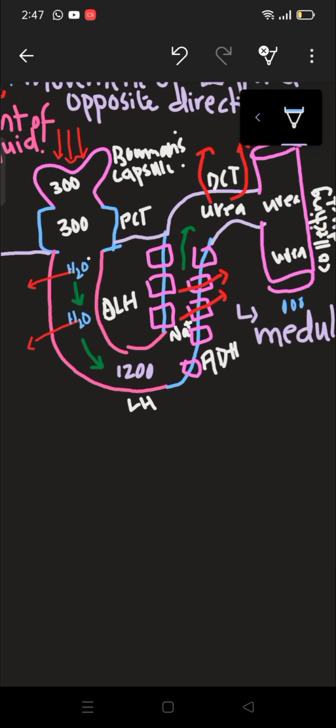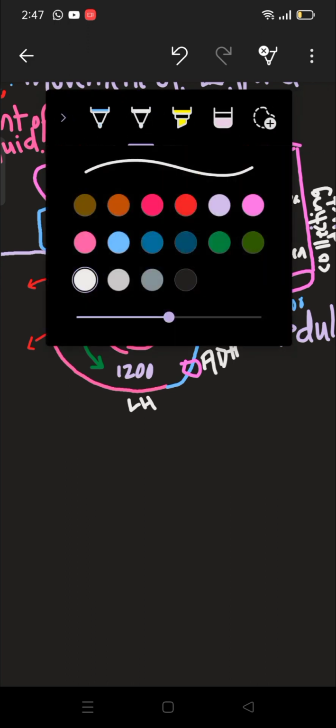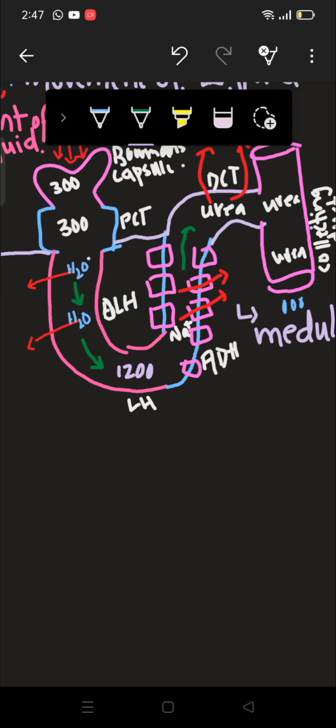So this is the diagram of the nephron which I have made so many times, again made for you guys. Now let's see the loop of Henle, ascending as well as descending. Let's see the descending first. We cannot call it urine, because urine will be called when it passes through the collecting duct. In the collecting duct urine will be formed, but here we have to say filtrate.